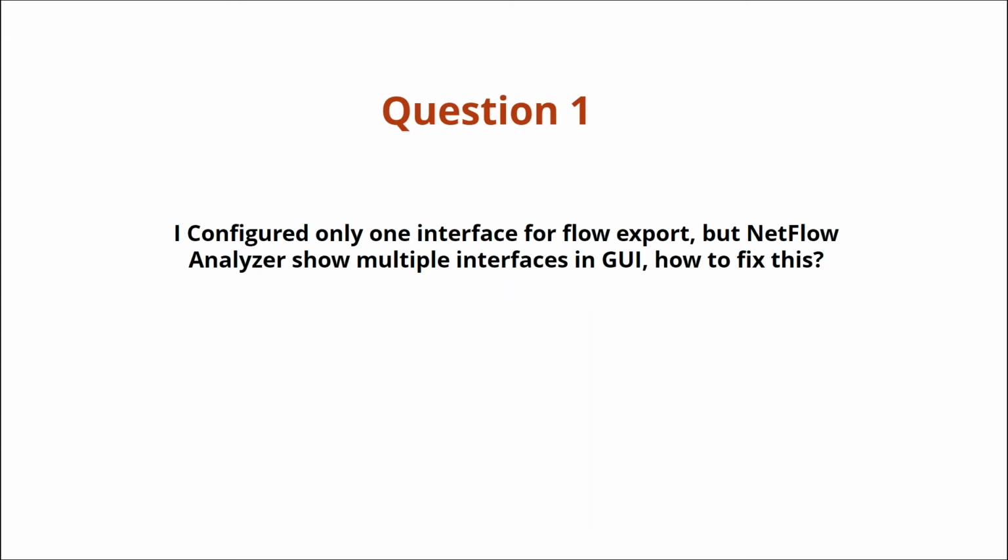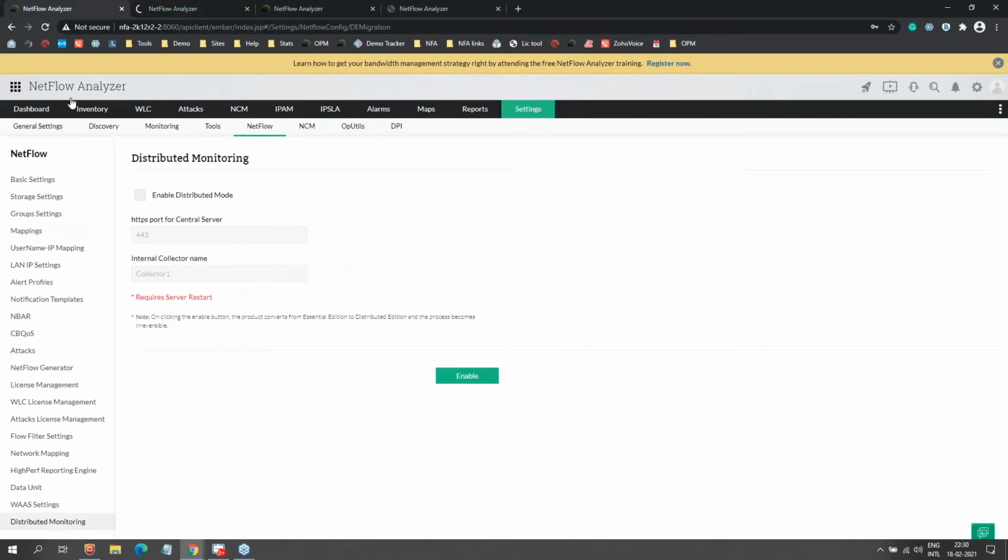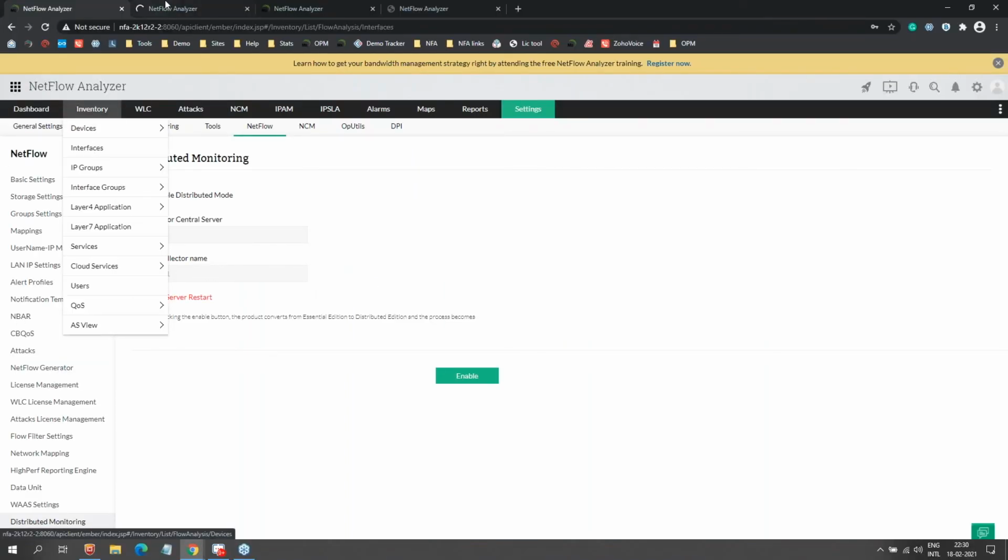So this is a classic example because on some of your devices, the interfaces will be connected like a daisy chain. The out interface of one particular interface will be connected to the in of the next one. So if you enable flow, it will even show you the data from the other interfaces too. But not to worry, if there are interfaces that you don't want to monitor, you can simply go ahead and unmanage them with us.